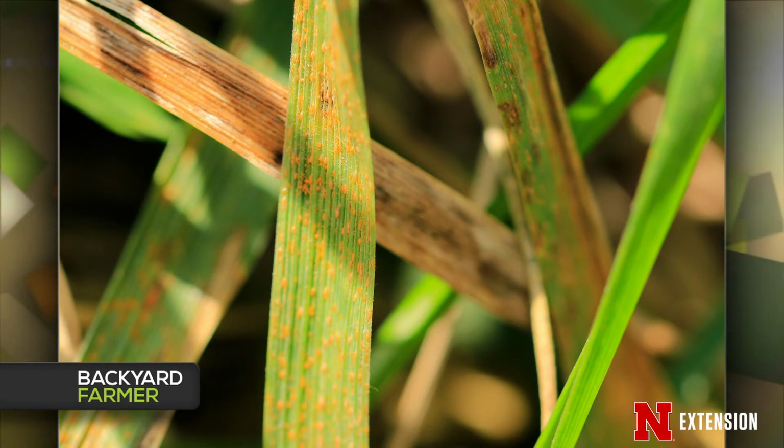So when we have temperatures like this, cooling, wet, hot, there's opportunity for the rust to form on those leaves since they're not growing out of it, and the rust kind of persists. One thing, fall's just around the corner. That rust will probably disappear as the grass starts growing when the temperature's cool. The best thing to do is just practice good fertility, good watering, and just promote a healthy turf. And it's really not going to affect the grass unless, I don't know, what do you think, Lauren?